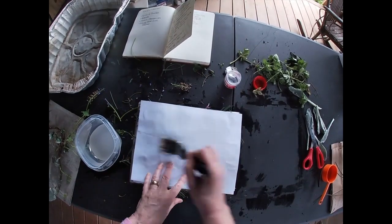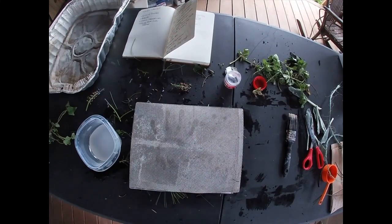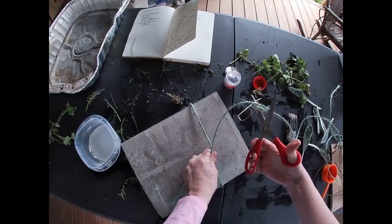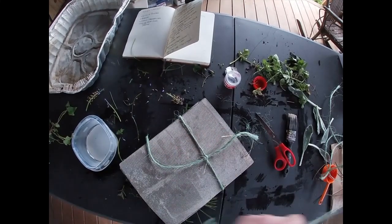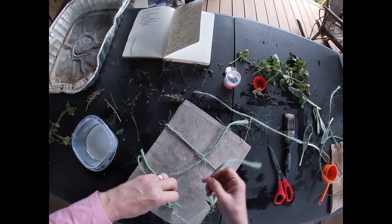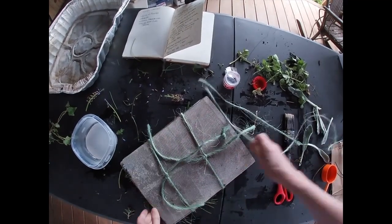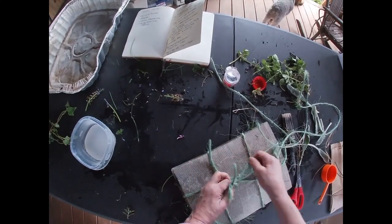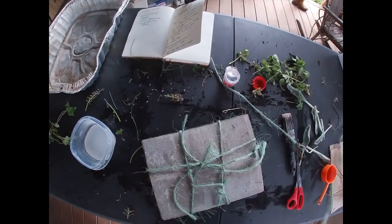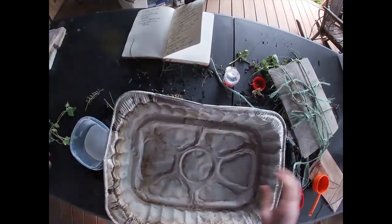Now you need two solid things. I use two sheets of aluminum, as you can see, and I tie those together with baling twine. You can use pieces of wood. You can use two cutting boards, whatever you have that works, and kitchen string, any type of string, tape, whatever you want to use to get that, maybe duct tape around it. I'm not sure that would, it has to withstand the water.